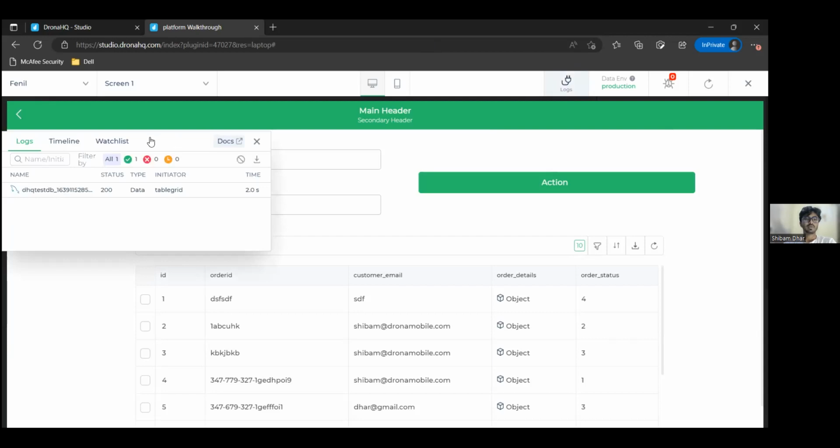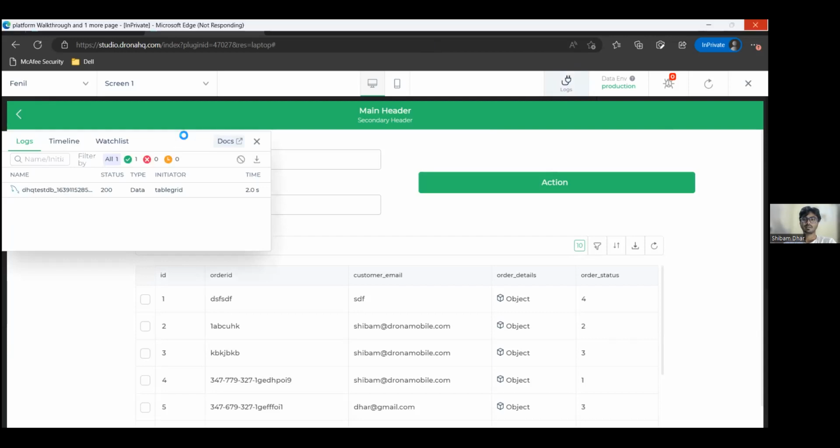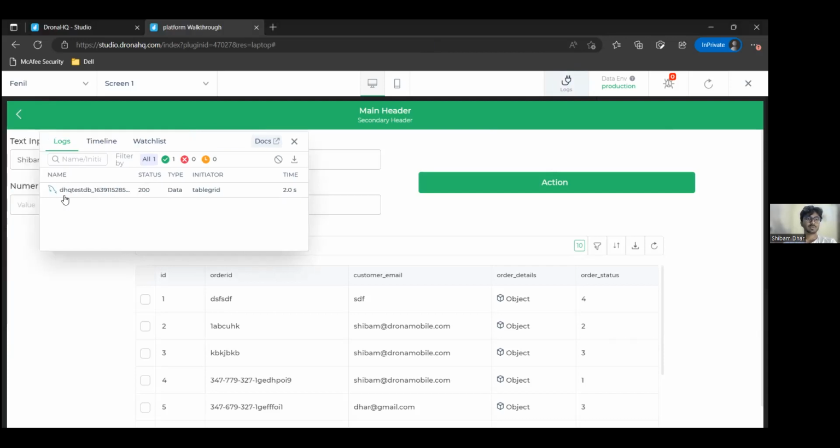Okay, so here are our connector logs. Connector logs help the user understand what connectors are being used, what the status is, what the data type is, and which is the initiator of this particular connector.